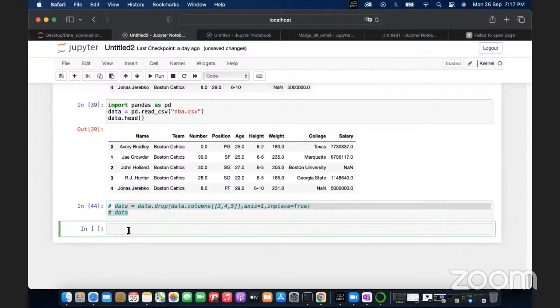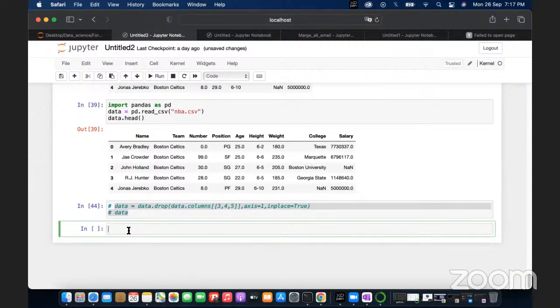So our next method is truncate. So what exactly does truncate do? The pandas DataFrame truncate function is used to truncate a series of the data frame before and after some index values.